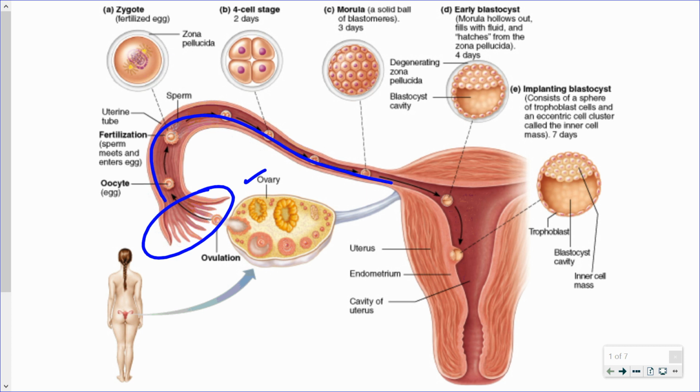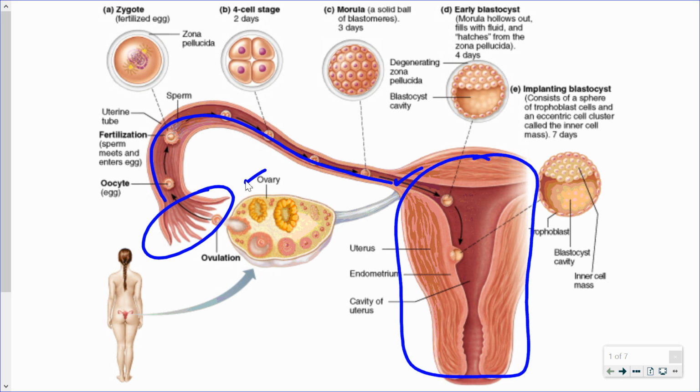have the fimbriae. We have here now the exit into the uterus, and it looks like what they're showing us here is the entire uterus. So the cervix would be down in this region here, and down below that would be the vagina. We can also see in the uterus the inner lining, or the endometrial lining of the uterus, as opposed to the thick muscular layer of the uterus itself. Those are the structures that we're going to be talking about with fertilization, implantation, and early embryonic development.